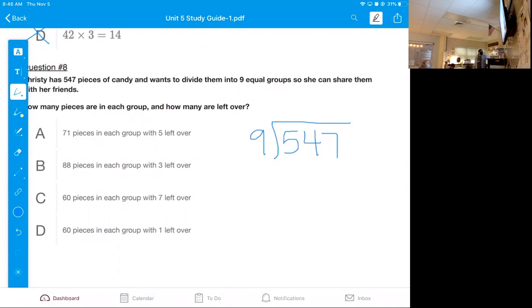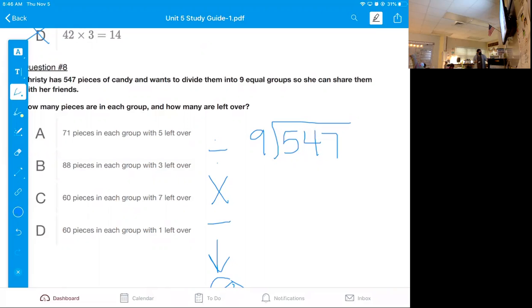All right. So y'all help me. Dad says divide. Mom says multiply. Sister says subtract. Brother says break down. Brother says repeat. All right. So we're going to do all those steps to solve this. First, I start with 9 and 5. Is 5 big enough? No. So instead, what am I going to look at? 54. 54.